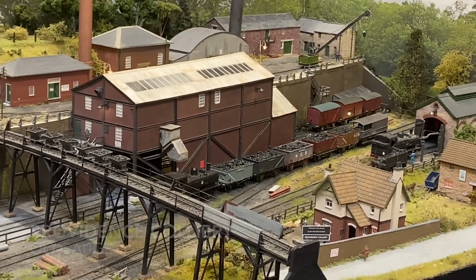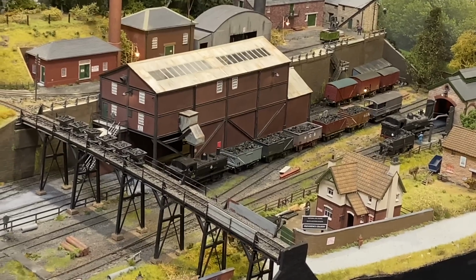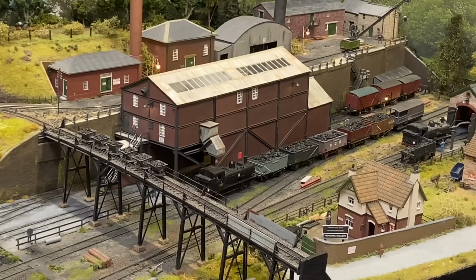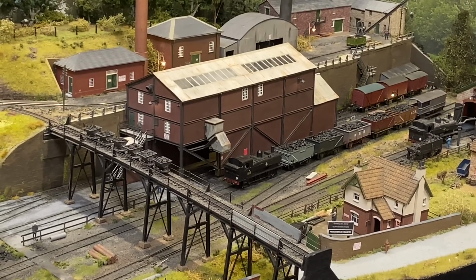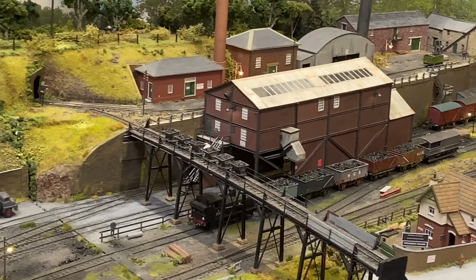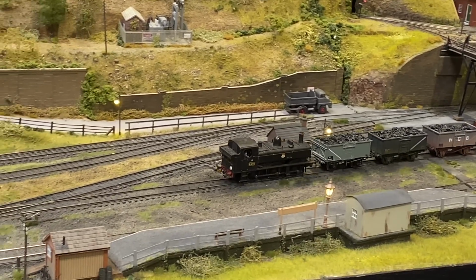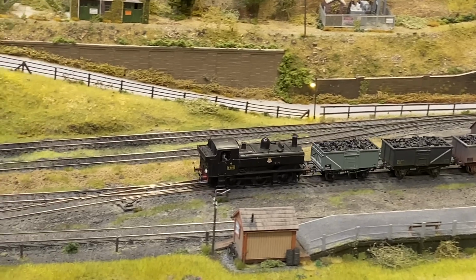Next is Providence Colliery in O-Gauge. This is the period of 1965 on the Western Region, and the operating team is Theo Thomas and friends. I'm sure there's a pun there. Coal has been mined in the West Gloucestershire area, known as the Forest of Dean, since before Roman times. By 1787, there were 121 small coal mines in the forest, and by 1841, over 145,000 tonnes of coal was produced annually. Providence Colliery is based upon several collieries in the Forest of Dean in the late 1950s.